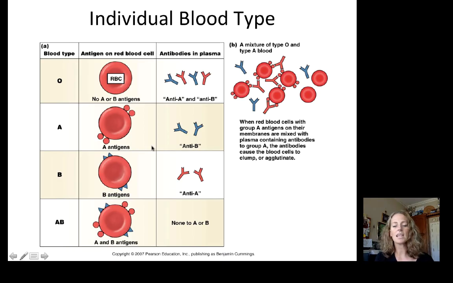In any of these cases, whatever is recognized as non-self will be attacked by the immune system. That can cluster and cause clumping of donor blood if you give a patient the wrong blood type. And that's the agglutination response that we see normally with antibodies applied here to blood type.